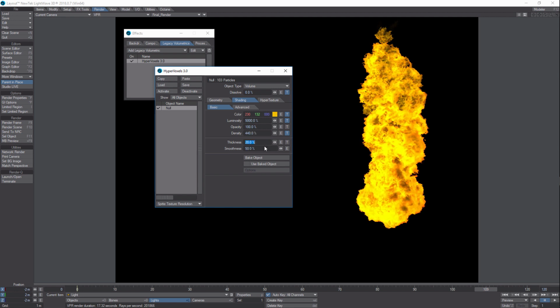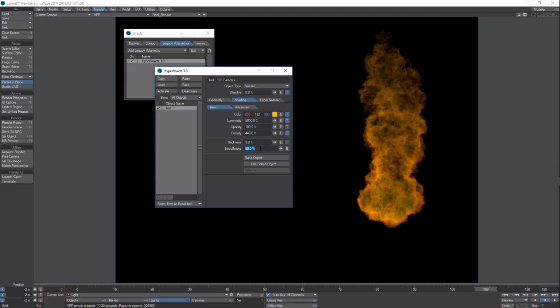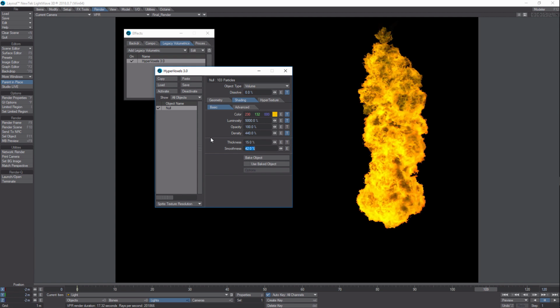And thickness, maybe that's what it is. It's too thick. So 3. Oh, that makes a big difference. And smoothness, we'll drop that down to like 42. So the thickness, I don't know, maybe we want a little more thick than that. The thickness is making a big difference right now. So of all the settings that you could tamper with, it looks like that's one that's really worth playing around with. So I realize this is a lot to take in.